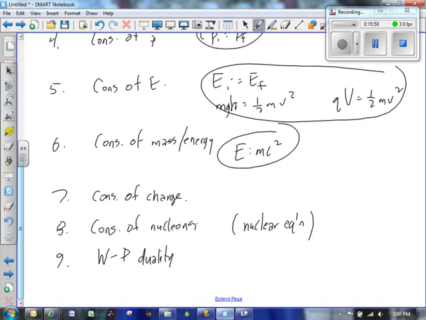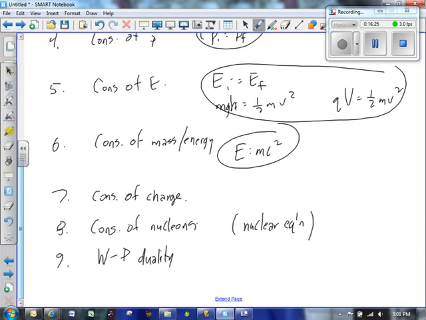If we're looking at the wave nature of an electron and the particle nature of an electron, that's wave-particle duality. If we're looking at the wave nature of light, v equals f times lambda, and the particle nature of light in the context of the photoelectric effect, that's wave-particle duality. So if we're looking at a wave or a particle from both aspects, that's going to be wave-particle duality.